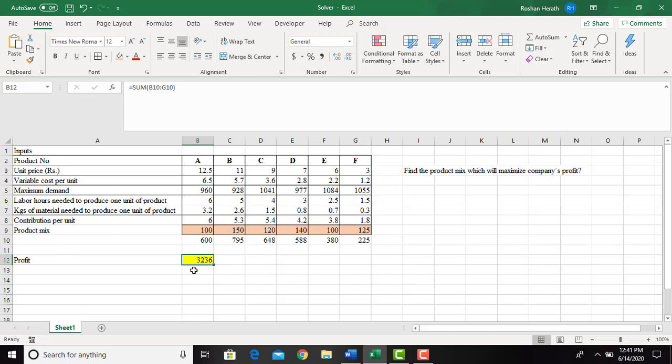Depending on the existing product mix, this is the profit you can get, right? But here I want to ensure that when you are developing the model, one principle as we learned in the very first class is that you need to make sure efficiency and effectiveness are there. How do you ensure the efficiency? When we are calculating this profit we had to do certain computations, isn't it? First we had to figure out the contribution or the profit from each of these products and thereafter add this and get the profit.